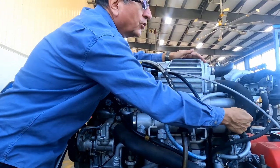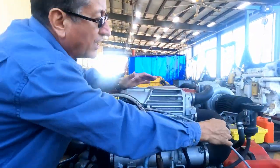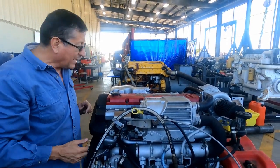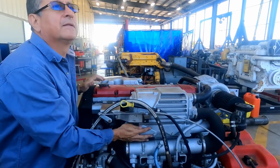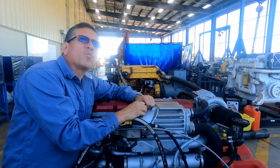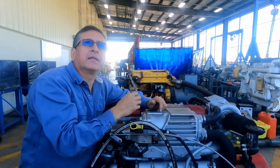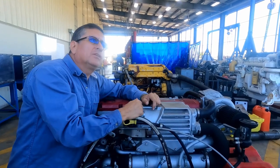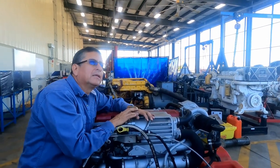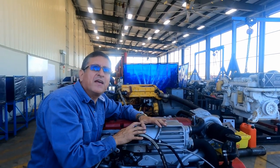The salt water continues here and enters this element. Look at this element, it has fins. It's metallic. Raw water enters here, and after that continues over there. What is this? The intake manifold. Look at this. This is the intake manifold here. In the intake manifold, I have what? Air filter, suction, and the turbo. Air. In diesel engines, if the diesel engine has a turbo like this, I need to reduce the temperature of what? The air. To avoid that the air enters too hot, producing vapor lock.